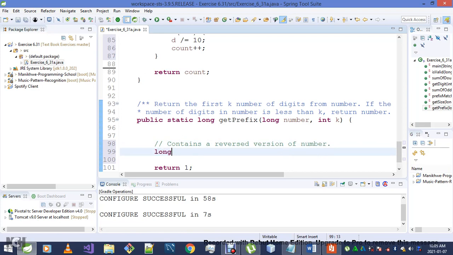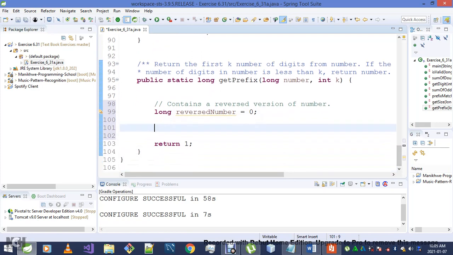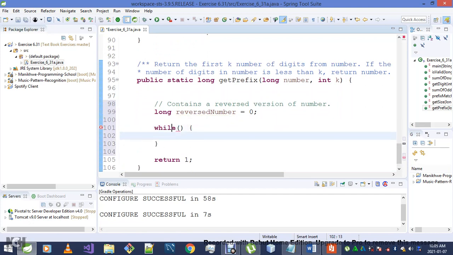So I'll go long reversed number is equals to 0, and then I'll go while number is greater than 0.